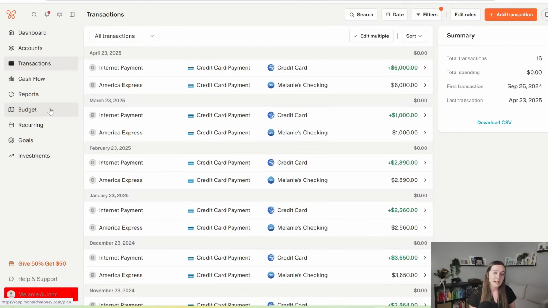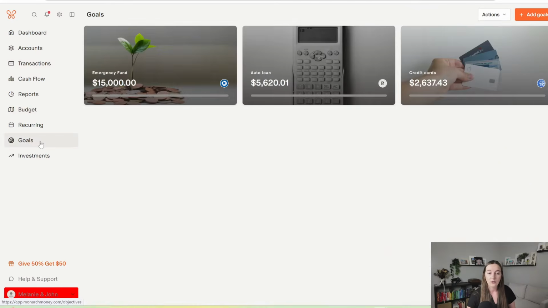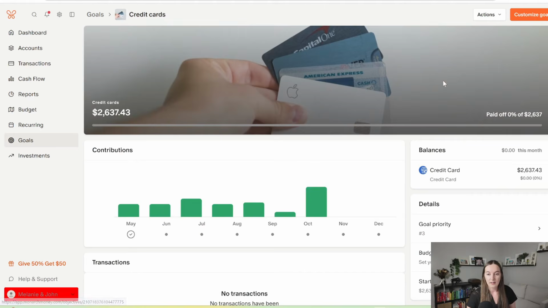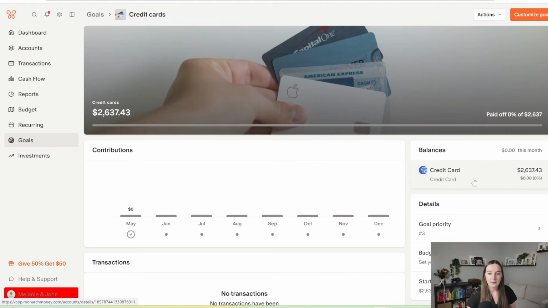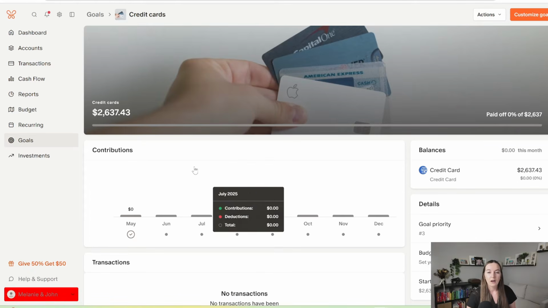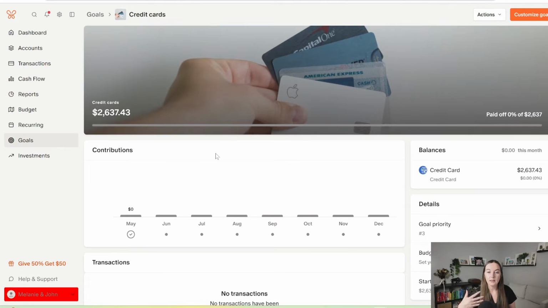But if you are trying to pay down a balance, you need to create a goal for your credit cards, especially if you have them connected. And this is only if you have them connected, okay? Still, we're looking as if most people are connecting their accounts to Monarch. You're going to create a goal for the credit cards. That means that any transactions coming from the credit card can be attached to the goal. So most people are going to stop using their card, and this is what's highly recommended: stop swiping on it as soon as you're carrying a balance. Pay that off, and then you can start using it again.